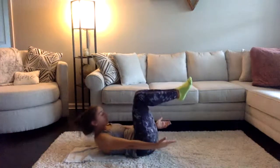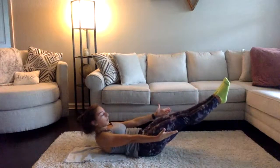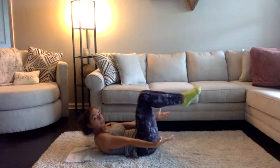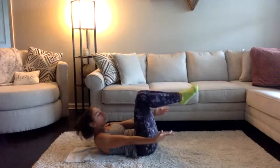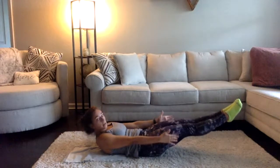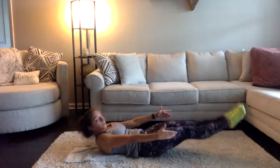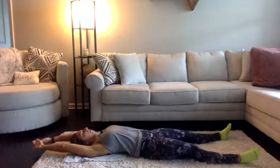Join me. 3, 2, 1. Lift it up. Make it harder if you want. Make it hardest if you want. We'll come back to your basic. Wherever you are, breathe through it. Keep your shoulder blades up. Keep your lower back crushed into the mat. Almost there. Stay with it. It's only 20 seconds and only one time. 3, 2, 1. Rest. Extend both arms and legs nice and long.